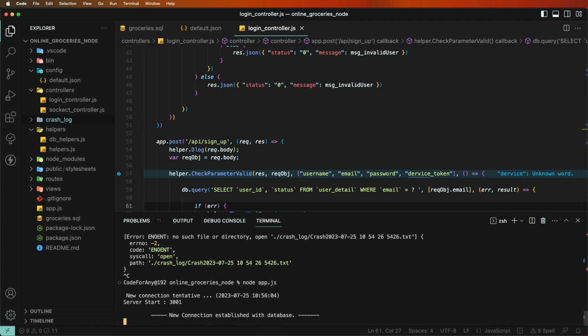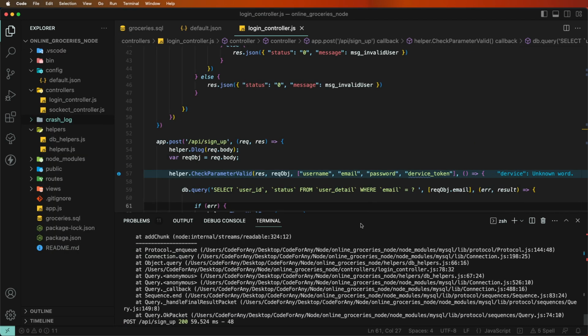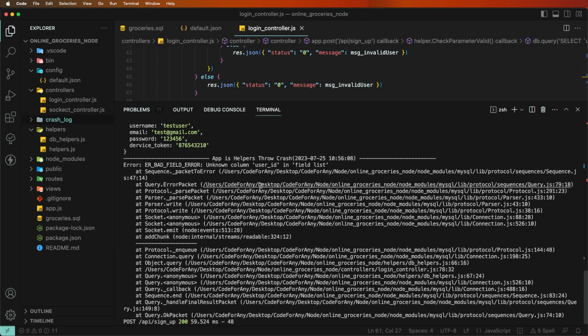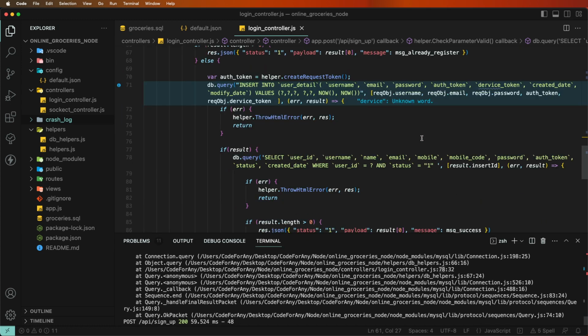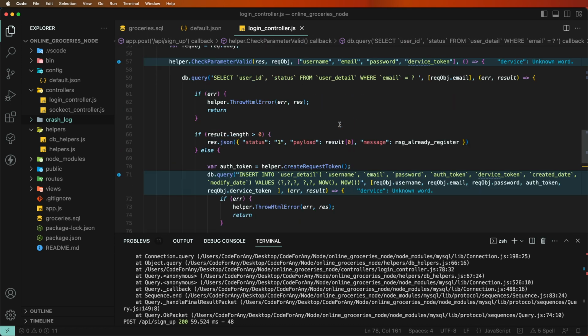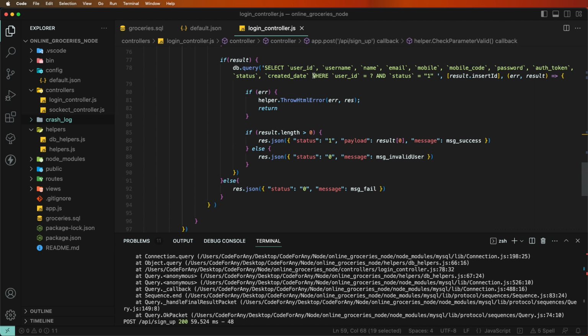Lots of events. Check inside the Postman. Now need to get, check here the ID.